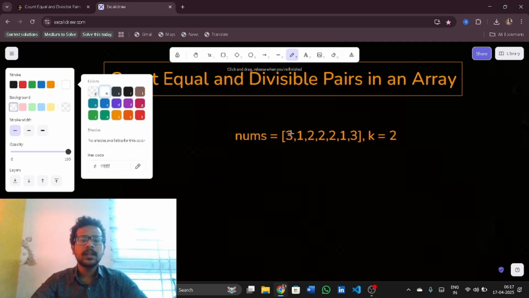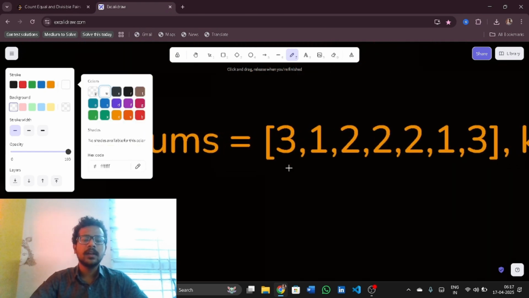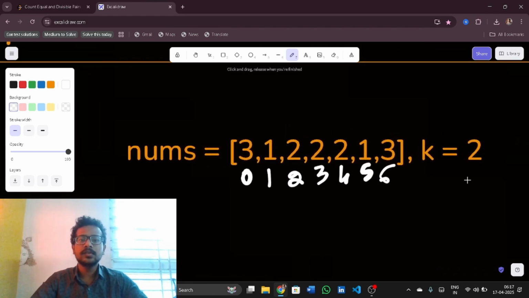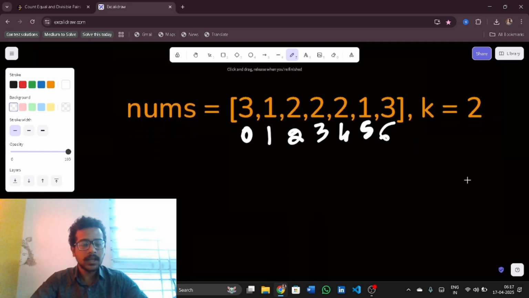So I am taking the indices of this array. If I write the indices 0 1 2 3 4 5 and then 6, I need those elements which are equal and the indices when multiplied should be divisible by k. So now I am taking first 0 and 1.